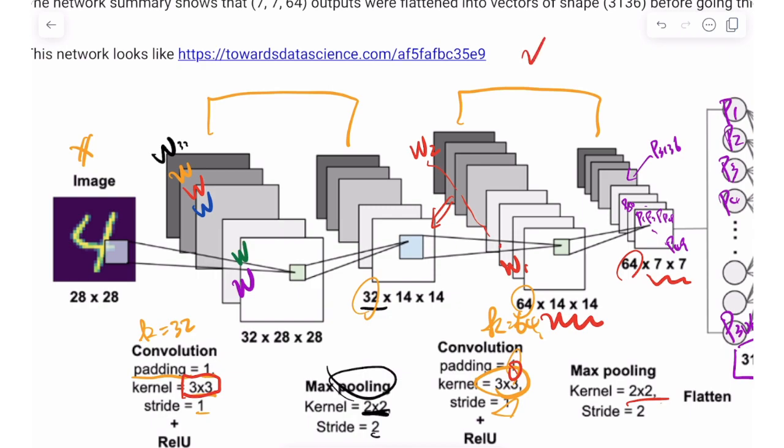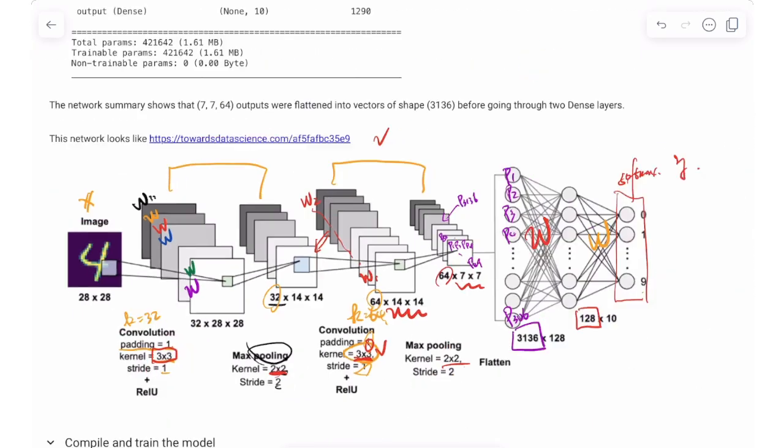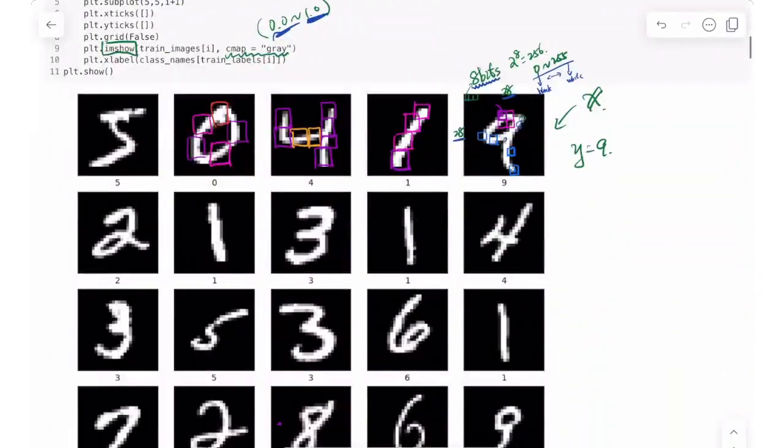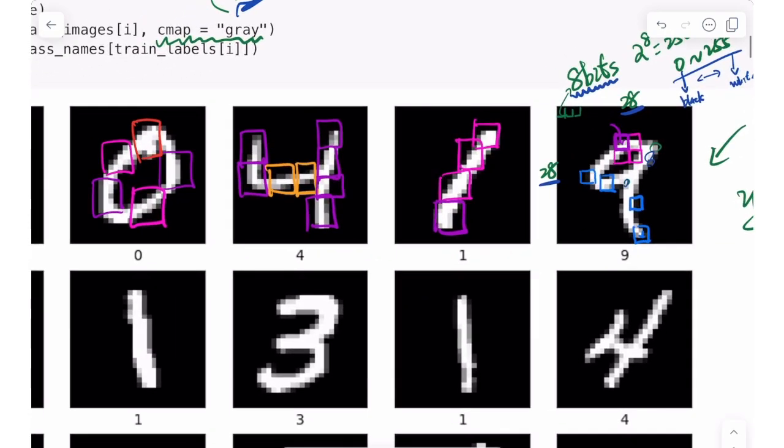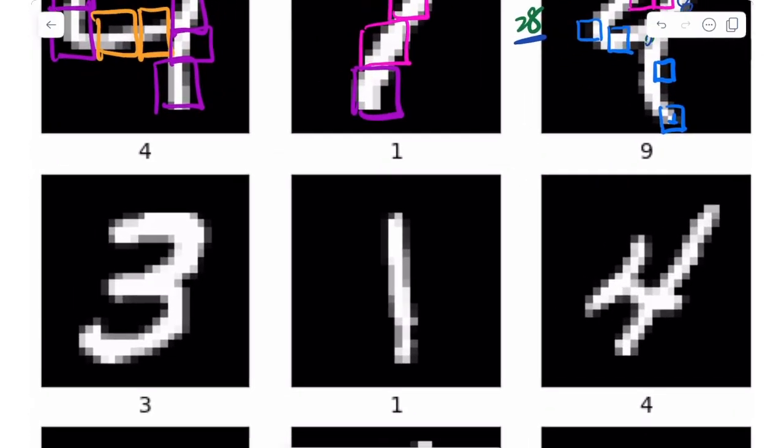we have the second convolution layer. That means I'd like to figure out if there's certain patterns in the second convolution layer. So we have 64 different kernels. Each one is 3 by 3. But as you know, because there is a pooling before the convolution, although that is 3 by 3, somehow it means I would like to see if there are certain bigger structures among the pooling layer result.